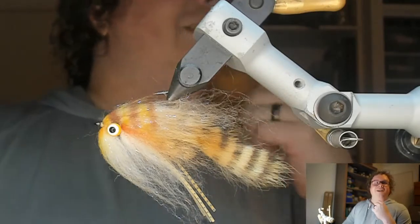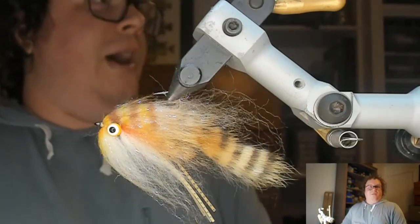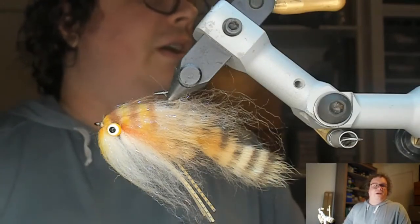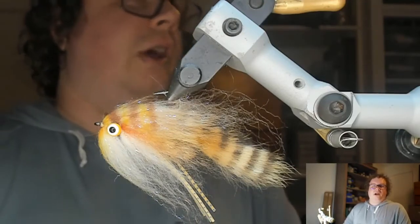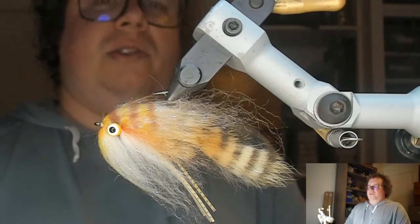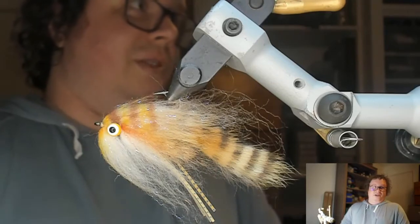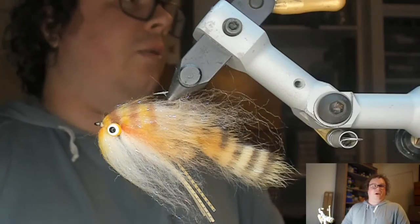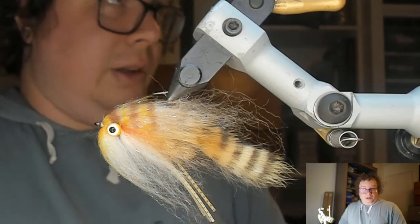I'll go ahead and get started — it's eight o'clock on my watch. My name is Matt Bennett. I own and operate Fly Geek Custom Flies. I live in Austin, Texas. I do most of my fishing locally, a lot of warm water fishing for bass and sunfish. I'm going to tie a few patterns — a few of my favorites for those fish. They'll work elsewhere too; I take several trips to the Rockies usually every year, so I fish a lot of these flies for trout as well, and in the salt water when I get down there.